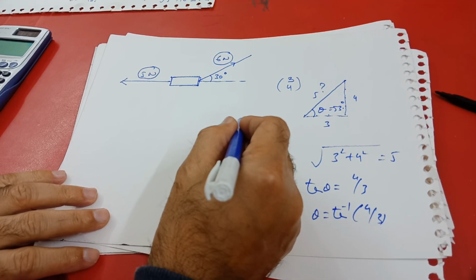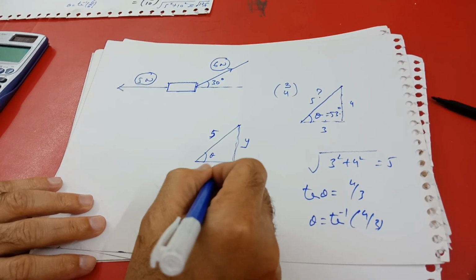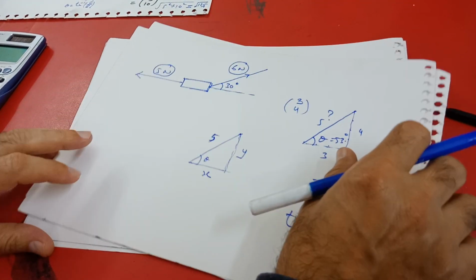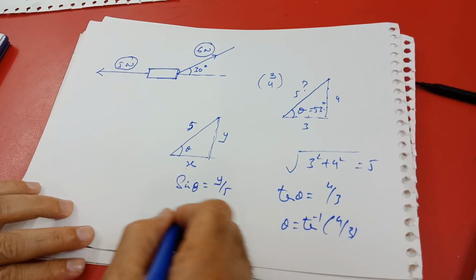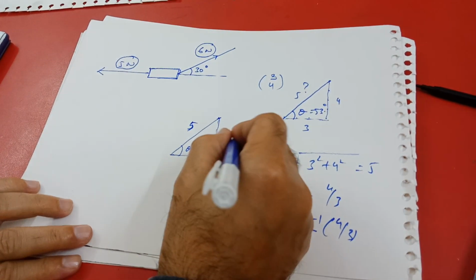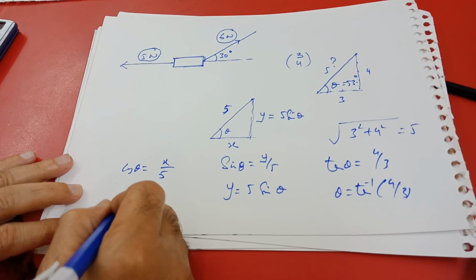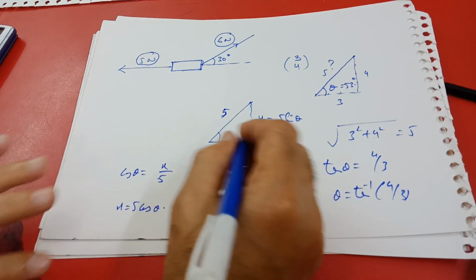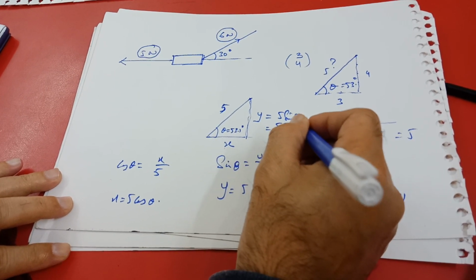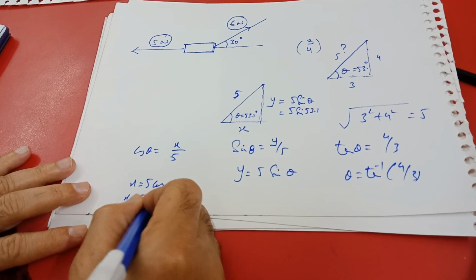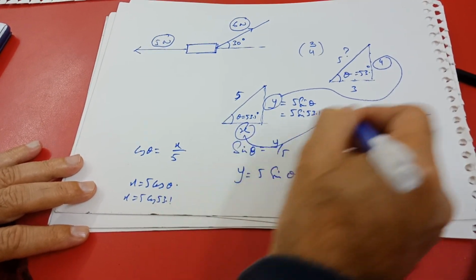Now suppose you have the magnitude and the angle, and you want to find these two components, what is this y and what is this x. You can use your trigonometrical ratios to find x and y. You know that sine theta is y over 5, so y is 5 sine theta, and similarly cos theta is x over 5, so x is 5 cos theta. With theta as 53.1 degrees, y is 5 sine 53.1 and x is 5 cos 53.1. If you use your calculator, you will see that y is the same as 4 and x is the same as 3.